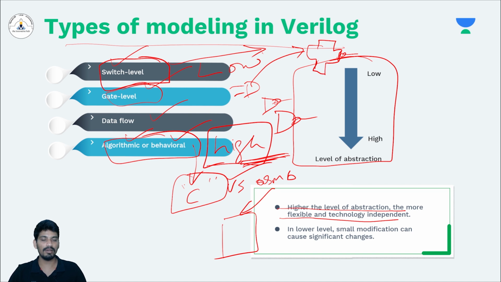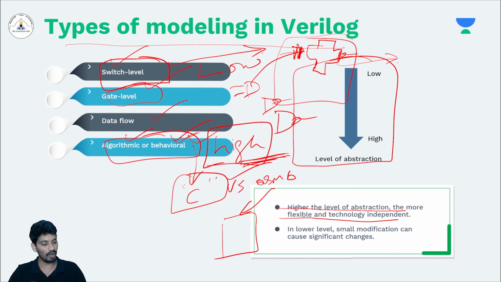So at this level, the designer has more control of optimization compared to behavioral level. There is optimization in behavioral level also, but at the device level, the designer can see actually what kind of devices and gates are used in this design, and that can be easily visualized in switch level. But the problem is the switch level will require lots and lots of lines of code because it is very complex, because every circuit is down to MOSFET level.